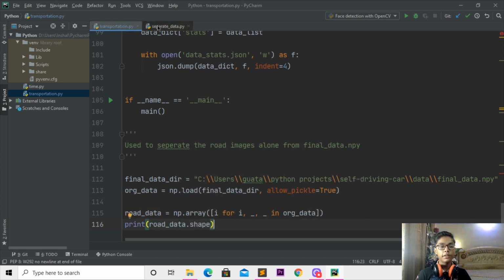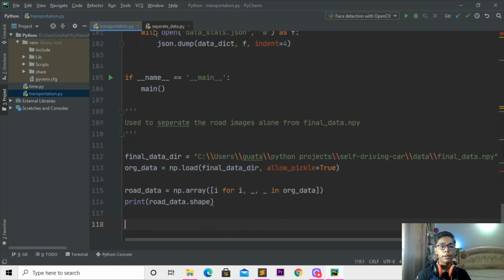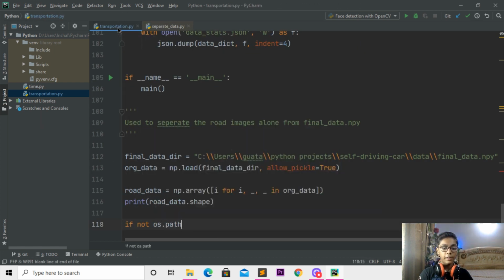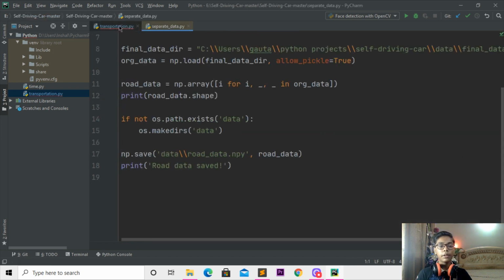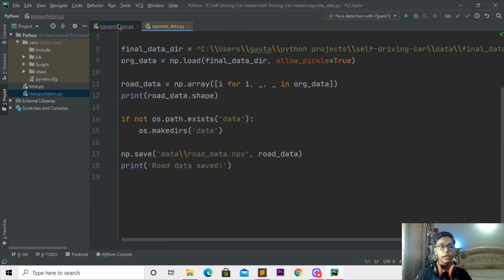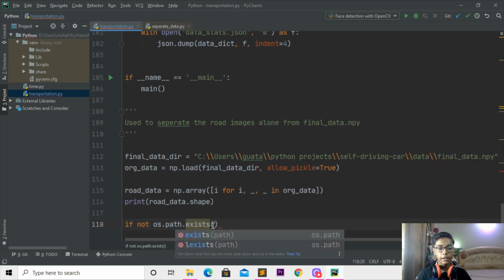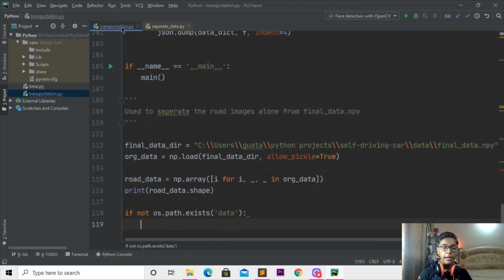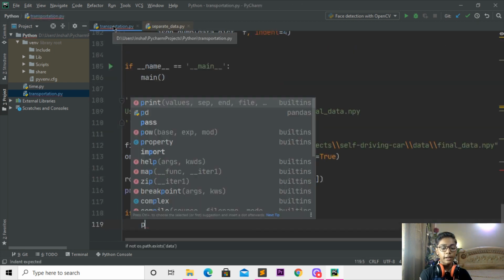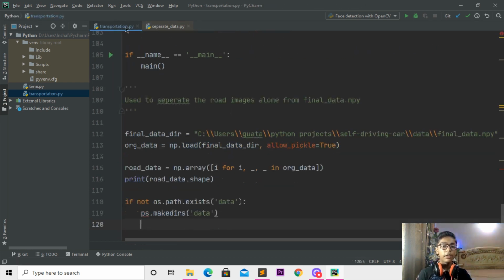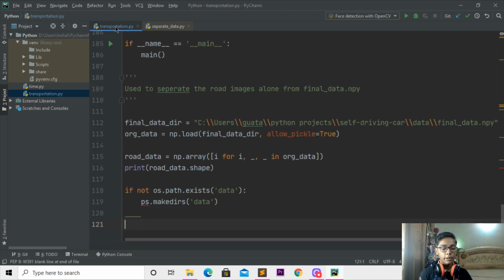So when you're done with that, I'll be now coming here, and then here I'll be coming underneath, and when you're done with that, then you can see there's done like if os.path. Then I'll be now writing brackets here, and when you're done with that, I'll be writing .exists, and then I'll be now changing that to this thing, and then I'll be writing this as here. And when you're done with that, I'll be now changing that to data. So here I'll be writing that. Now here I'll be writing that to like this, and here I'll be writing os.makedirs. And when you're done with that, I'll be now changing that to this tag and writing that to data.